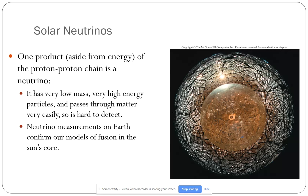And those photo detectors are looking for energy released in the very rare instance where a neutrino is absorbed and undergoes a particle reaction and gives off visible light. Very rare event, something like 1 in every 10 to the 16th or something like that. And so they see a little blip here, a little blip there, and they measure the neutrinos. And so they measured how many neutrinos were going through this tank of water per day, basically.